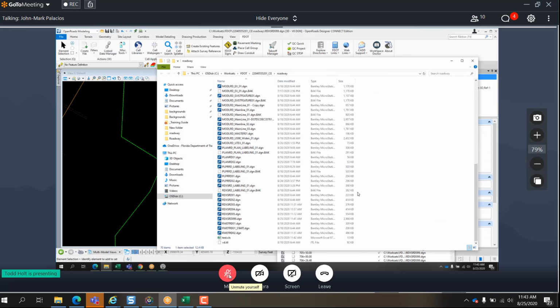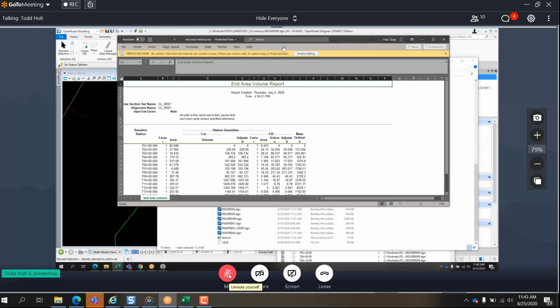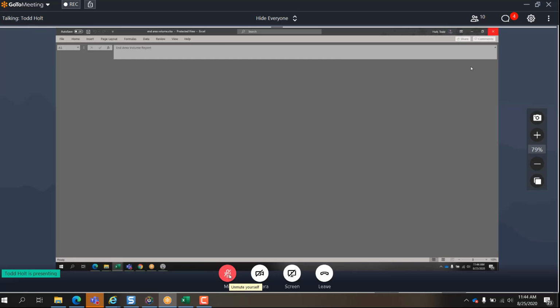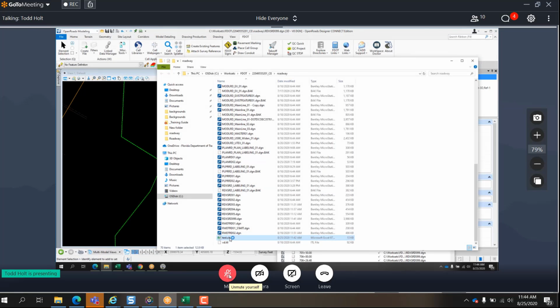Called test strip. And there's a couple different ones. So it looks like it saved the State Road 61 report. So it looks like it automatically saves it as an Excel when you exit. I think you saved it. Here's the test.